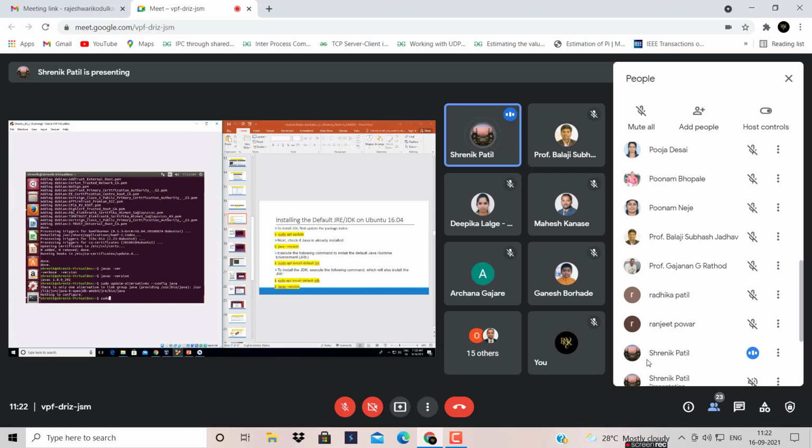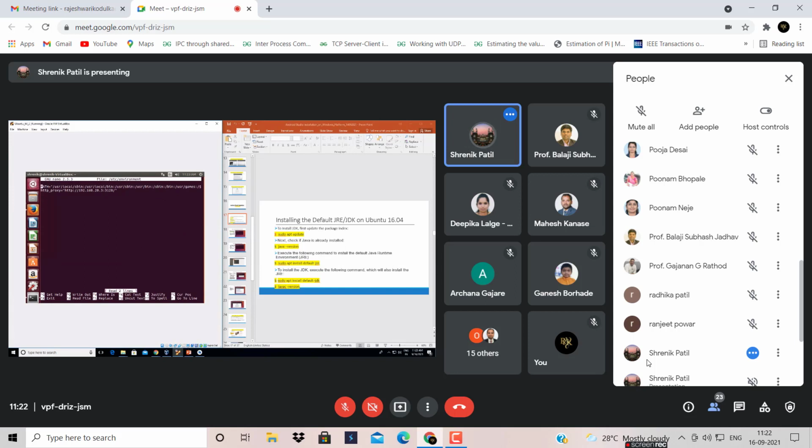So you just have to use sudo nano /etc/environment. Okay, here you have to set the path. So how to set the path? You must write JAVA_HOME equal to double inverted commas, then you have to paste that.